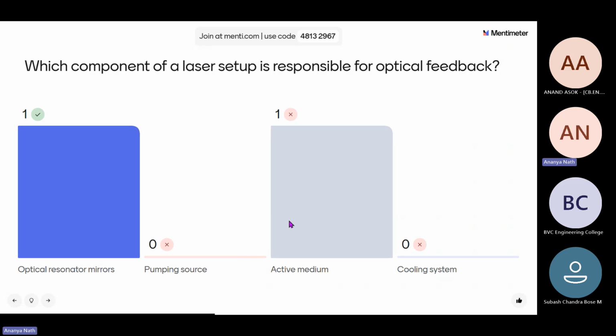But the optical feedback means after the generation of those two photons from each atom, they start going to and fro through the mirrors as they get reflected from both mirrors, by which they get highly energized, and ultimately, when they have the highest energy, they go out from the 99% reflective mirror. So that's why the optical resonator, those two mirrors, are responsible for the optical feedback, whereas the active medium is responsible for the generation of stimulated emission.